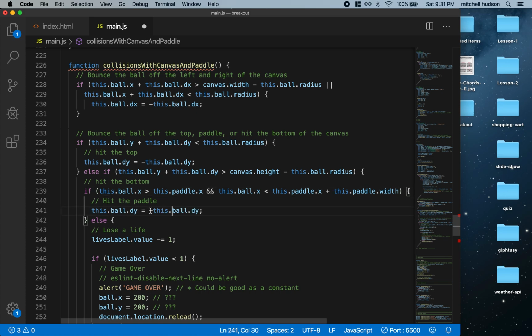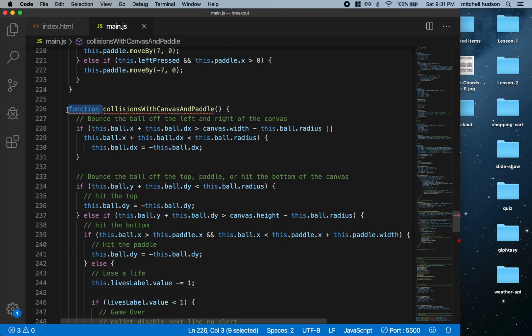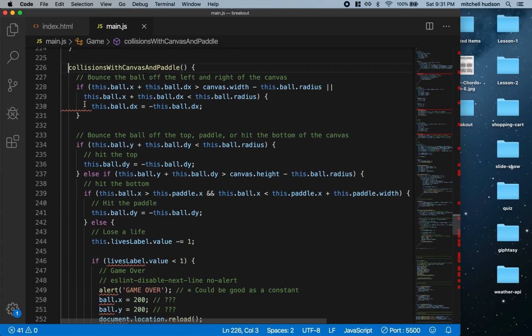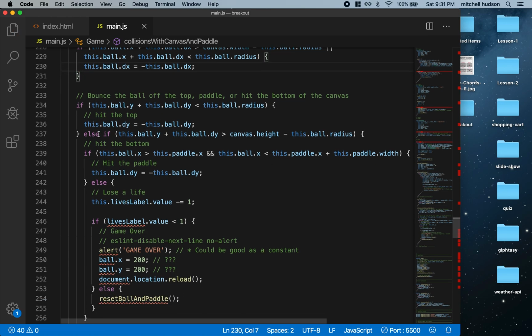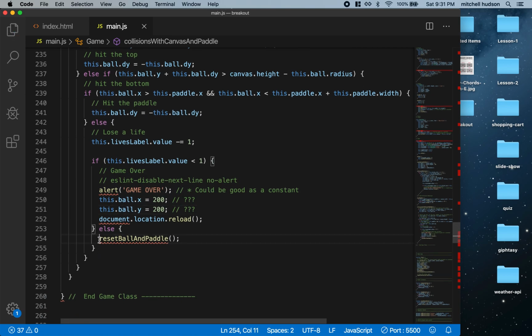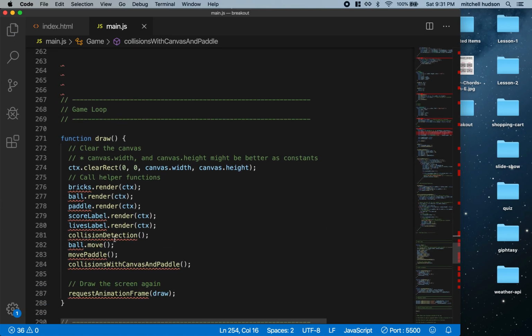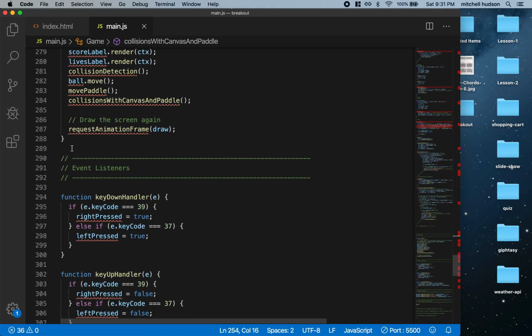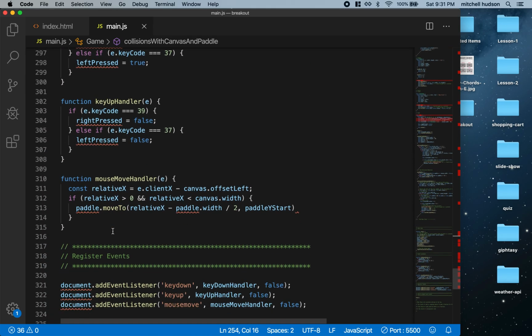And this is a big change. It's not going to work. The game won't work also if we move some of the stuff into this, oh yeah, I got to remove the keyword function there, right? So it's not going to work until I make all the changes. So we can't do this halfway or test it along the way, or not easily anyway. Oh yeah, and then reset ball and paddle has to have a this dot in front of it. Okay, so that's looking pretty good. And then the last is the draw method and then the key down, key up handlers, okay?